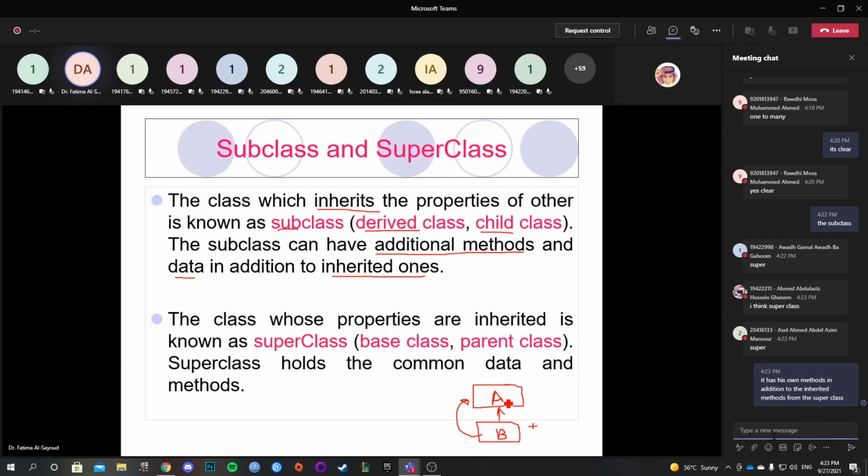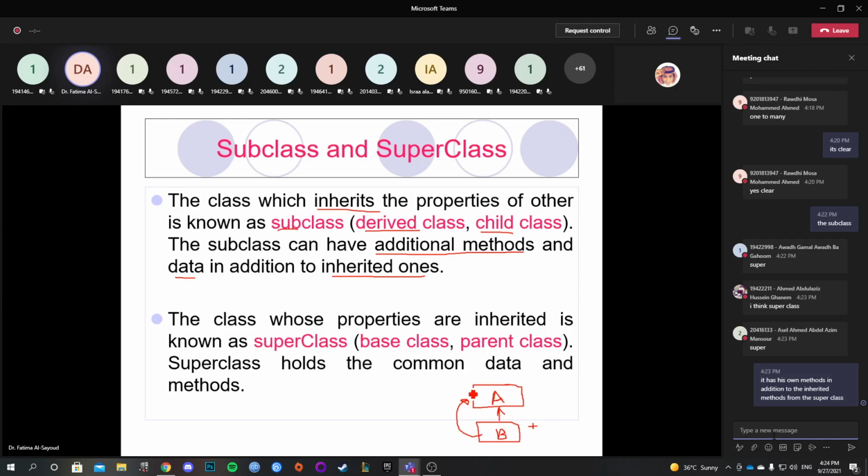So the parent has some information, the data and methods. B, which is the child, is going to inherit all this data and these methods, plus it will have its own data and methods. That means it has additional methods and data in addition to the inherited ones.